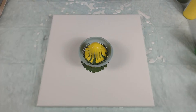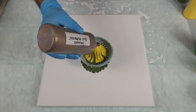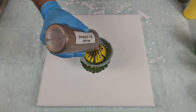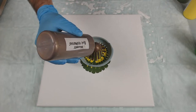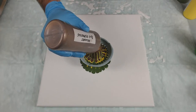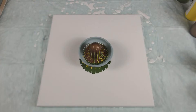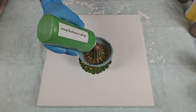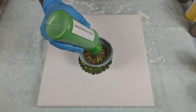Now we're going to go with the DecoArt Rich Espresso. It's kind of a metallic brown. Brown bronze-ish. Then to Brian's annoying green. Really not annoying either.